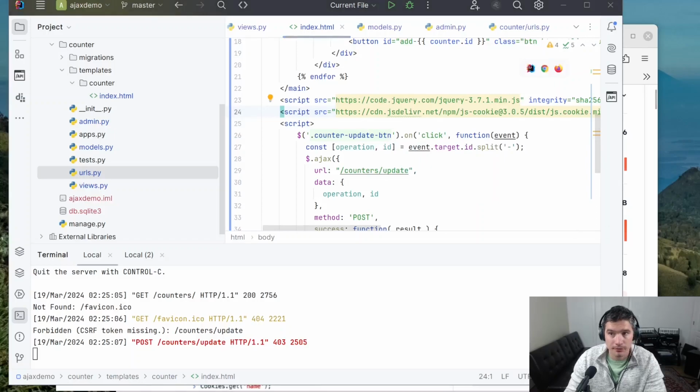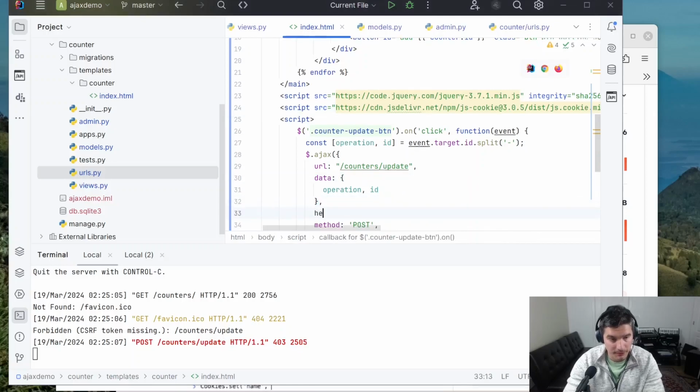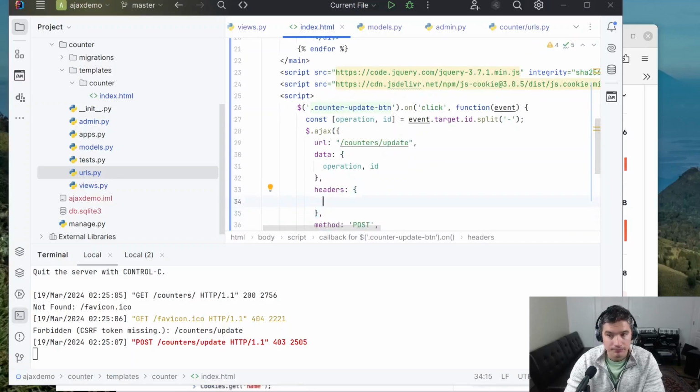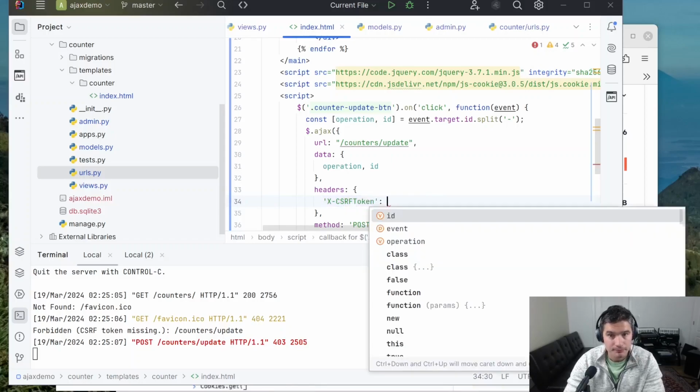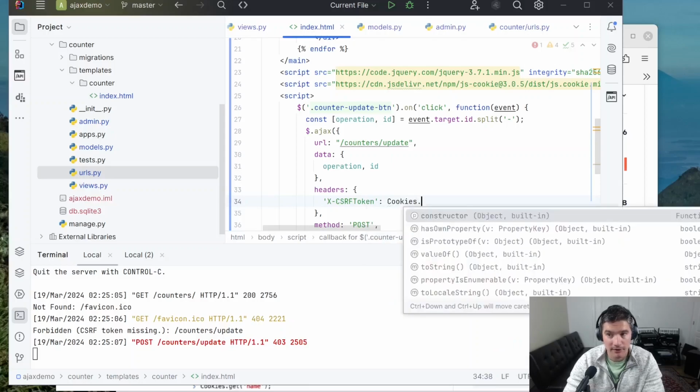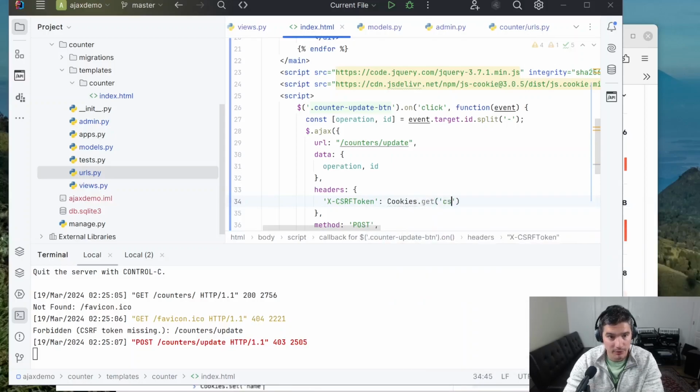Now we just need to add the header. In the Ajax request, we will add a new field called headers. The header name will be X-CSRFToken, and now we will get the cookie with cookies.get, and it will be csrftoken.